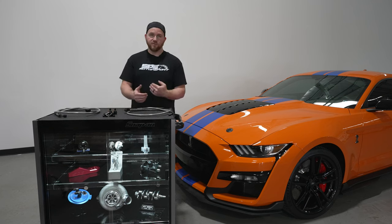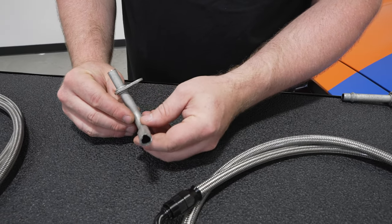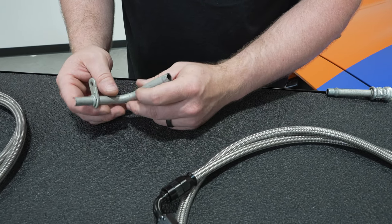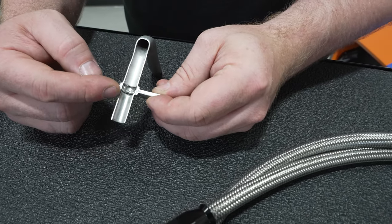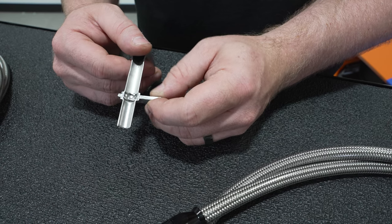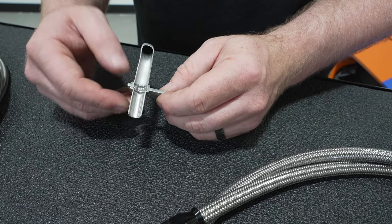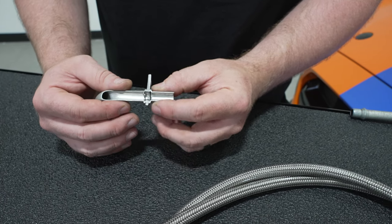So what we're going to do is get up close and personal with the kit here and show you some of the problems that we see and the way that we're addressing those issues. This is actually the factory transmission cooler line where it goes into the transmission itself. On the TR9070, which is the Tremec transmission in these cars, this is a compression style line. What they do is compress the bracket onto the actual line to hold it in the transmission. So the bracket is compression fitted to the line itself — the line is one piece, not a two-piece setup. They slide the bracket over it and compress it around it. So this causes two issues.